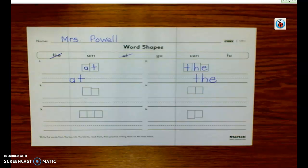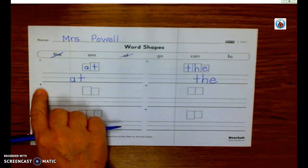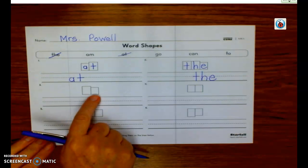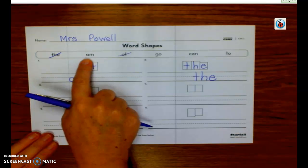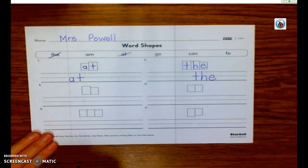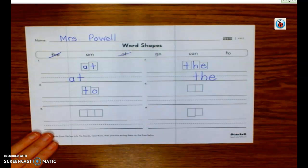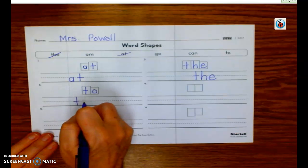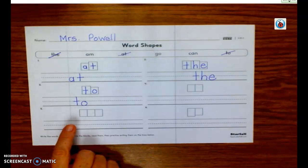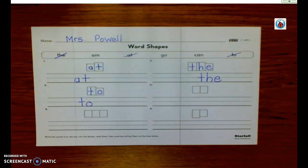All right, let's go to number 3. Put your finger on number 3. It's going to be a tall letter and then a small letter. 2 letters are in the word, tall and small. It can't be that one. There it is. 2. You got a tall letter and a small letter. So T, O. Then write it on the dotted line. T is tall, cross it in the middle. O, 2. Mark it off. This is not the number 2. This is 2 like, I'm going to the store. We want to eat.